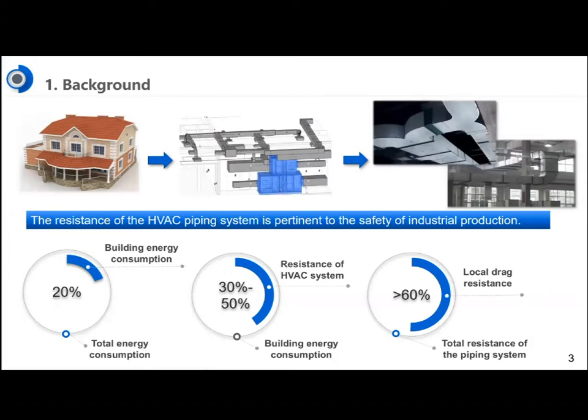The resistance of the HVAC piping system is pertinent to all kinds of buildings, including residential buildings and industrial production buildings. For example, building energy consumption occupies 20% of total energy consumption in China. However, the resistance of the HVAC systems occupies over 30% of the total building energy consumption.